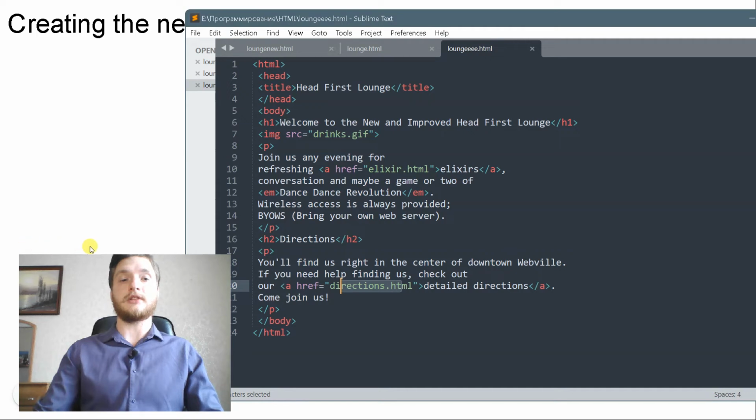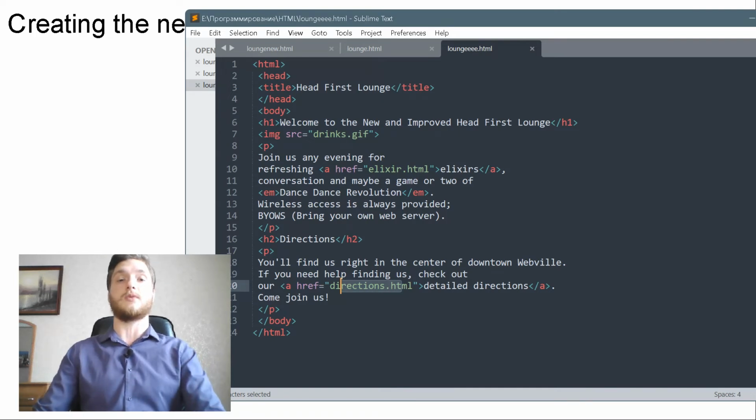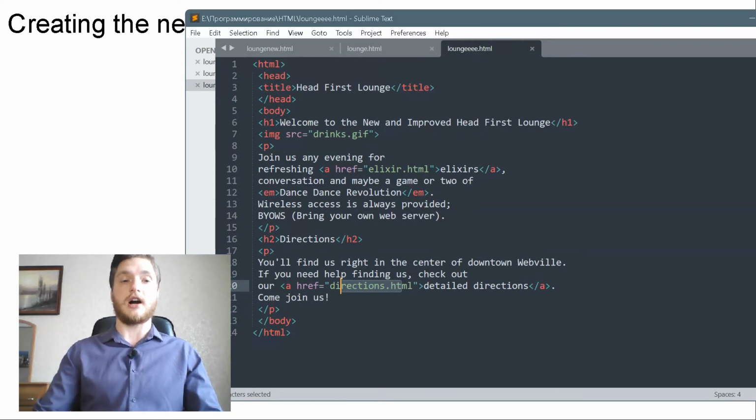The a element is used to create a link to another page. The content of the a element is the link text in the browser. The link text appears with an underline to indicate you can click on it. Now that we have text for the link, we need to add some HTML to tell the browser where the link points to. The href attribute is how you specify the destination for the link.